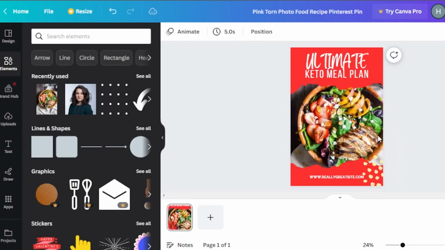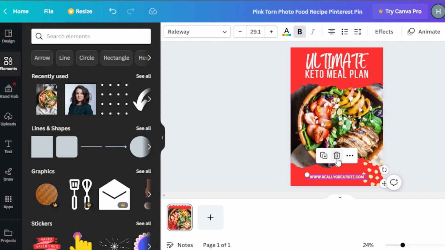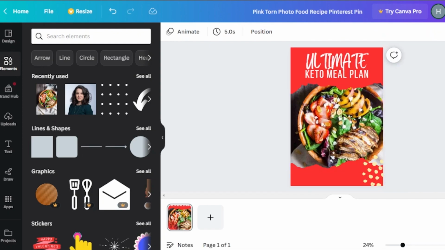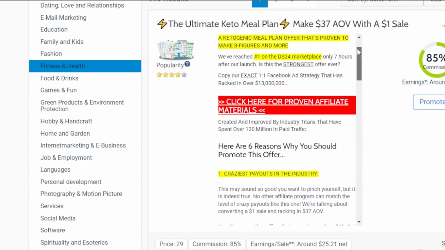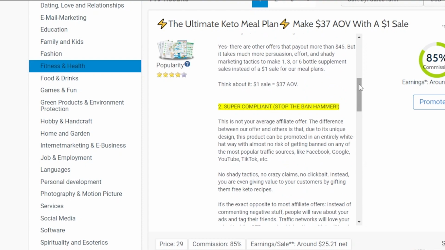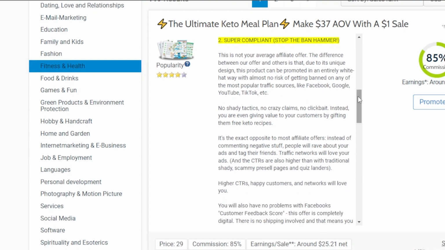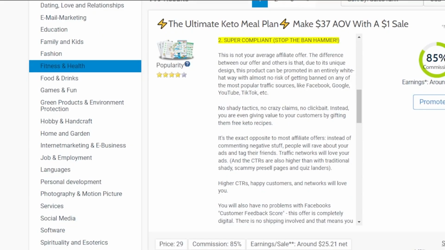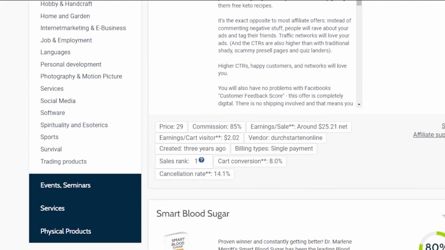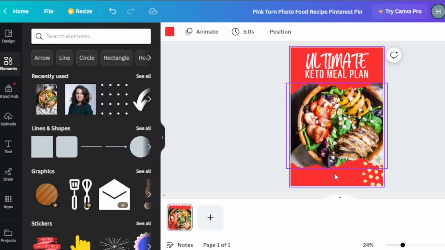So this is what it says now. And at the bottom here, now you can see it has a link. This is where I will add my affiliate link. Now, the affiliate links sometimes are pretty long. What you can do is you can go to bit.ly.com and you can shorten your link first and then you can add it right here. So for me, I'll just simply copy my link from here and paste it right here on my pin as well, text on my pin as well.